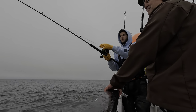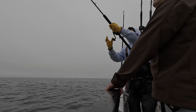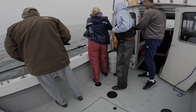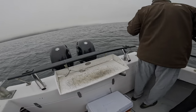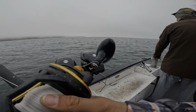So there you'll start feeling them. We're not moving around. Got to line it. Go ahead and roll this up. So once you get this fish up here, let's keep his head in the water. He won't be able to get back down. Oh, look at that. He's floating away.